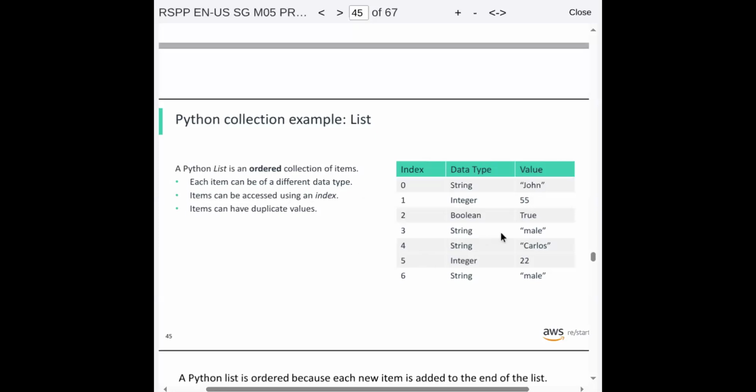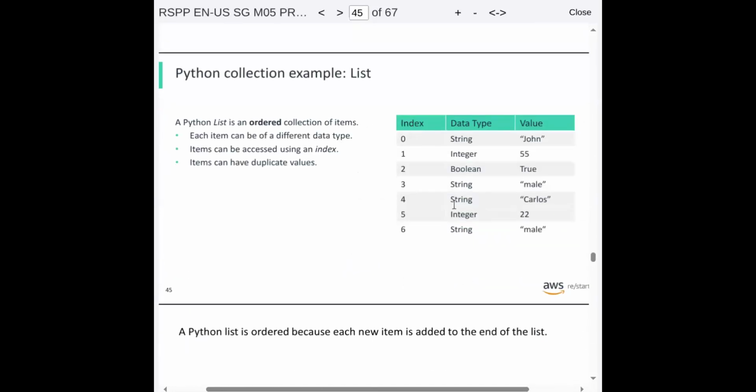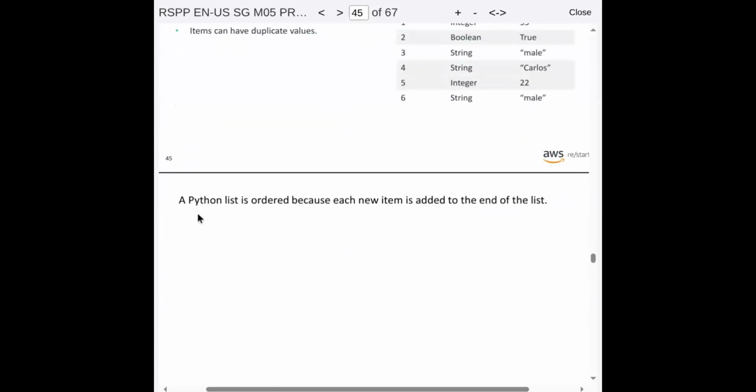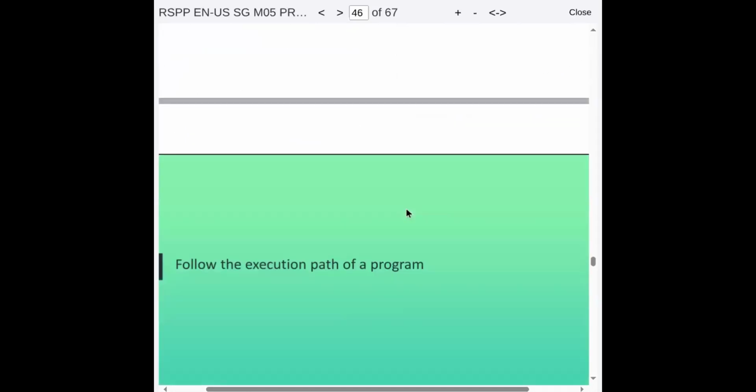Items can have duplicate values. For example, we can have a value of John on index 0. The difference between a list and an array is that a list can have different data types. A Python list is ordered because each new item is added to the end of the list. We're going to see an example of a list shortly.